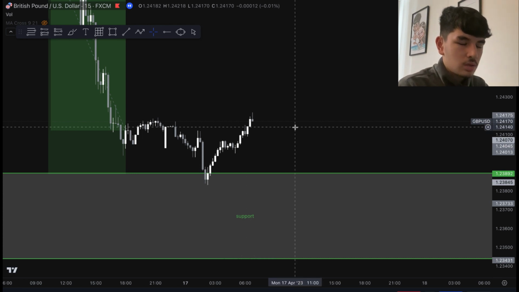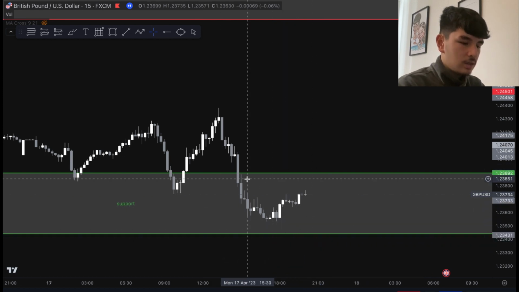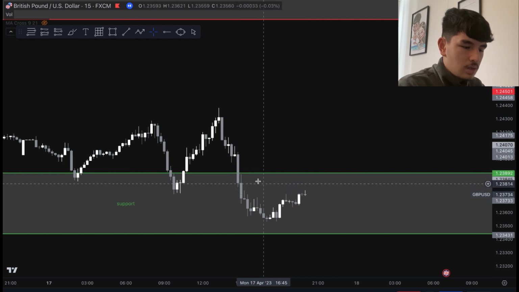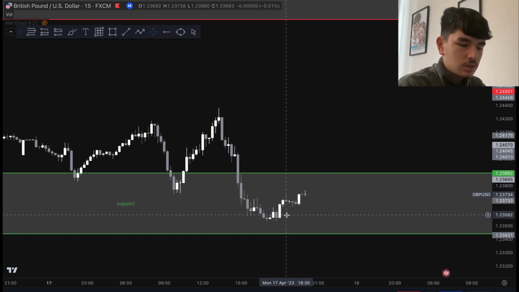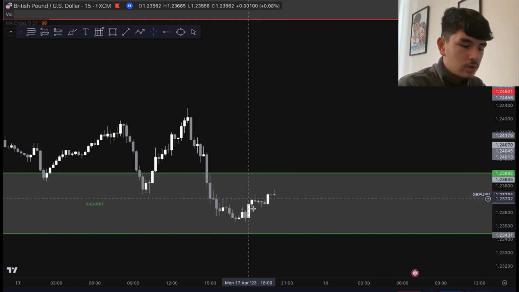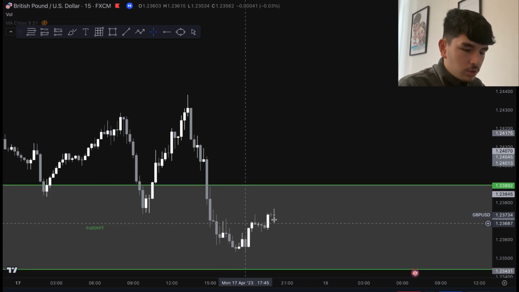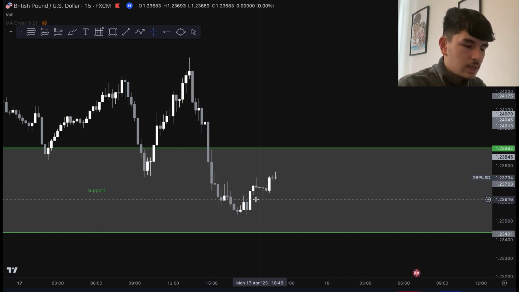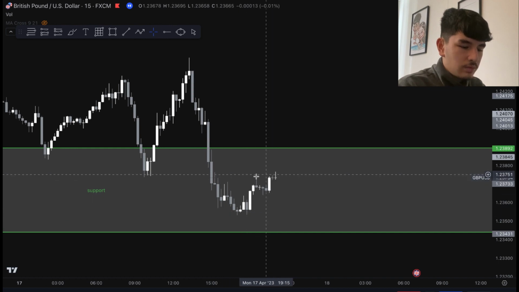the higher lot size you can use. Right, so as we can see, price comes down to the support level again, and with strong bearish momentum coming down with this candlestick here, and it gets weaker and weaker as you come down to get these two indecisions at the bottom, followed by a huge bullish candlestick upwards, and then a bit more indecision, and then another huge bullish. These are both strong bullish candles because there's not a huge wick on them.